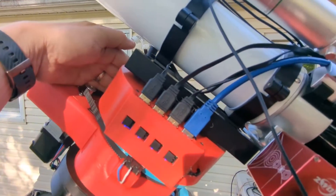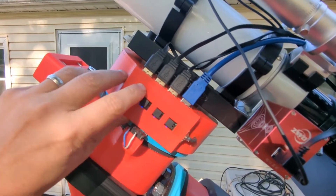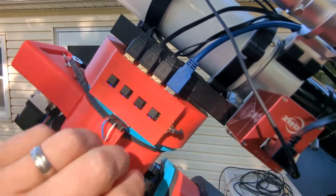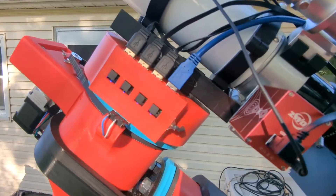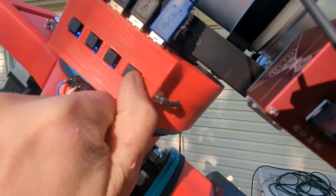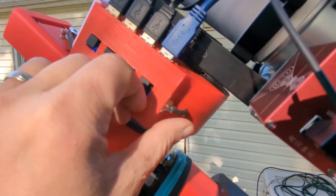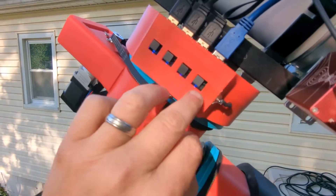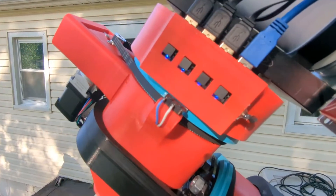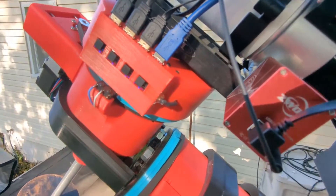There's a 12-volt power supply running up to those 12-volt connectors on the side. I've got a buck converter in here that converts down to 5 volts to supply the USB3 hub. I did run into an issue — I couldn't get power to that USB hub, so I had to screw holes in some 3D-printed material to plug it in. I just couldn't get it to work by soldering, so that's the compromise. That area needs a redesign to tighten it up.